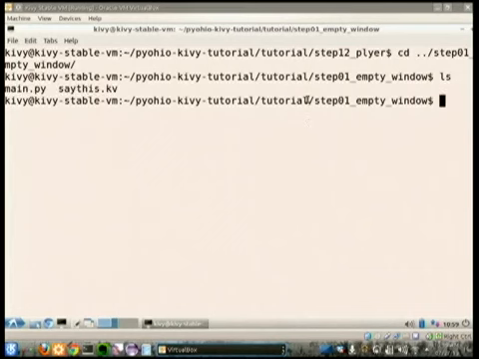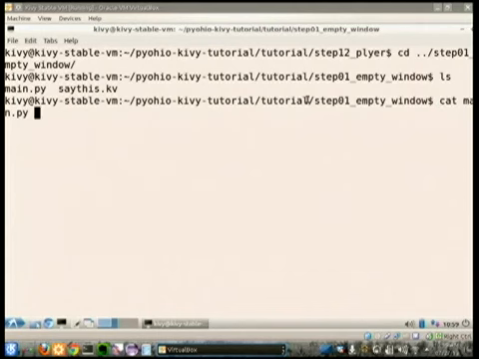What do we have in here? We've got 2 files to start with. You can technically start with just a main.py and do your GUI stuff in there programmatically, but it's highly recommended you learn the Kivy language for the GUI. And so that's what we're going to start with here.